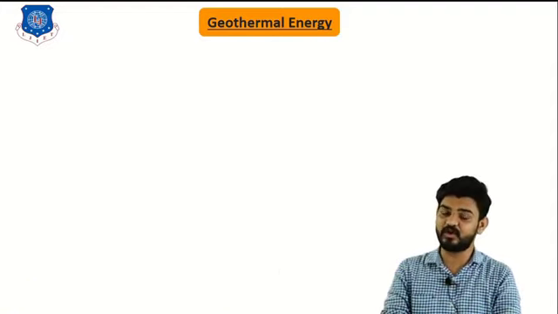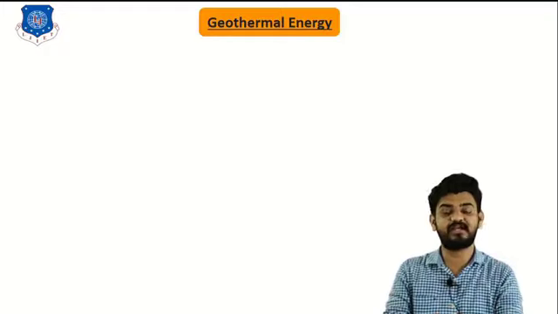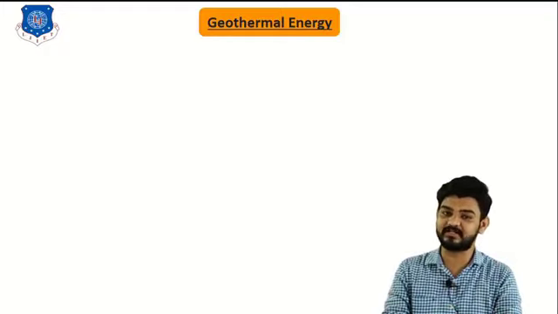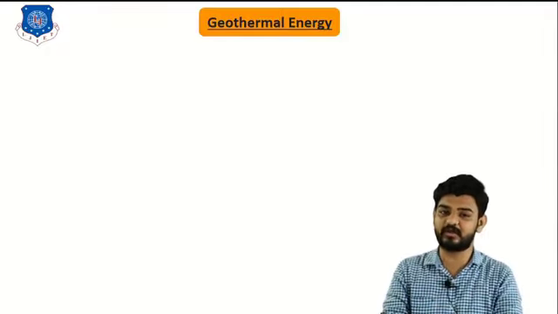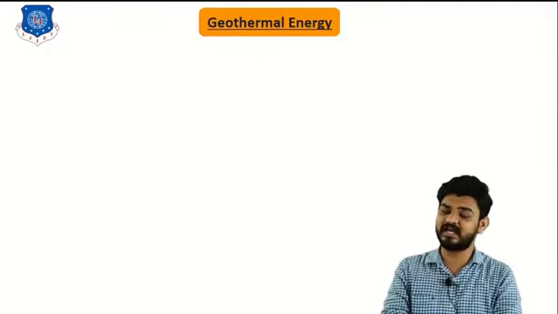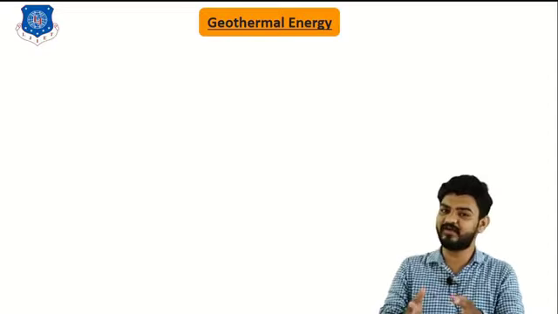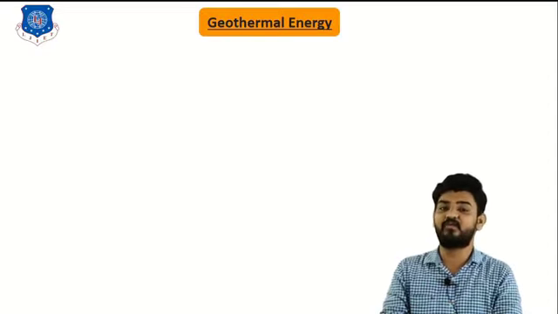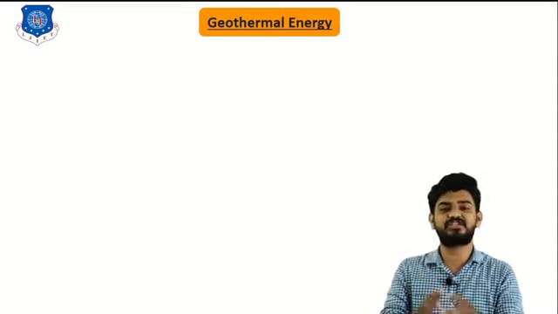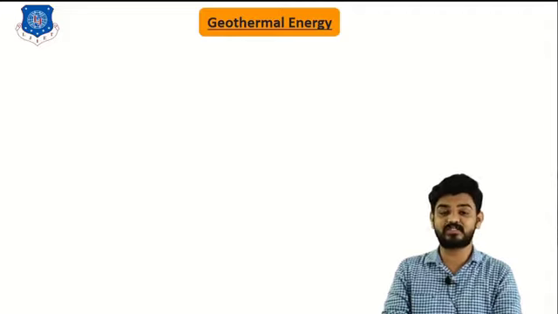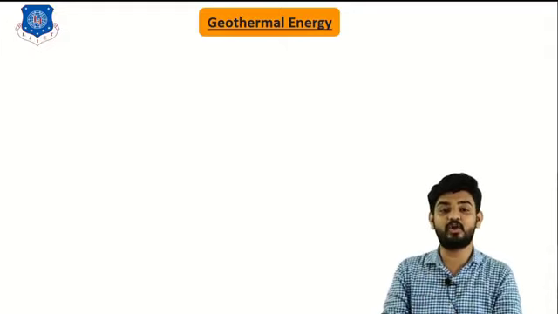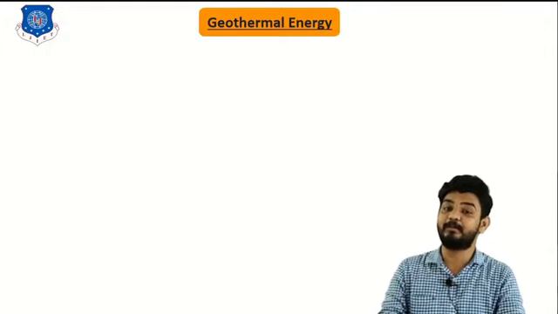In the previous video, we just started the chapter on geothermal energy and saw different sources of geothermal energy. We discussed the hydrothermal convective system, in which we covered the flashed steam system. In this video, we are going to discuss the next type of liquid dominating system, and that is the binary cycle system.